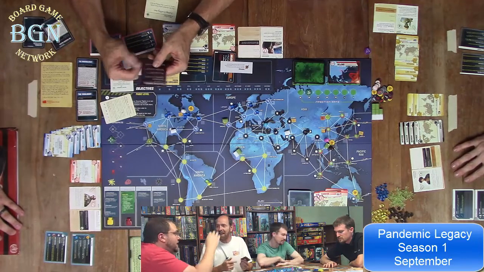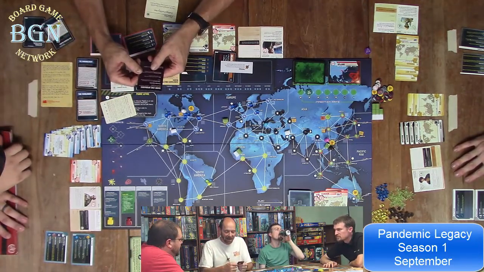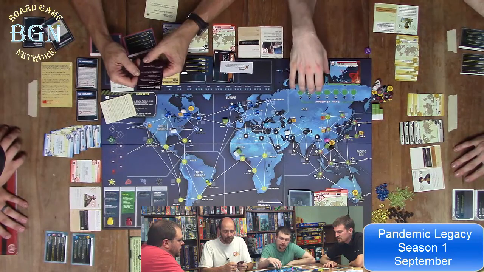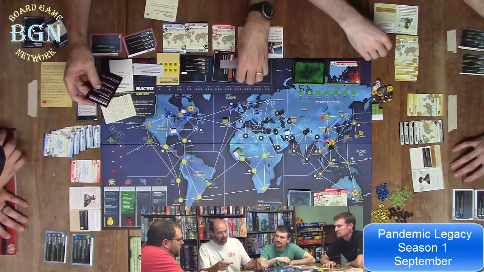But you don't have to take an action. Yeah, think of that. Multiple identities. You may take the shuttle flight action to travel between any two structures. So you can go white to green and green to white. That's kind of cool. As a game end upgrade, add an upgrade sticker to a character card. Except we're killing those.